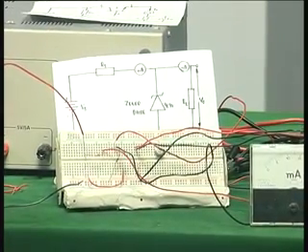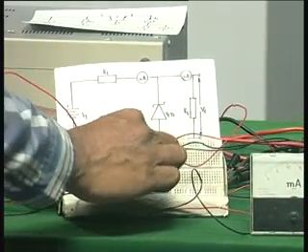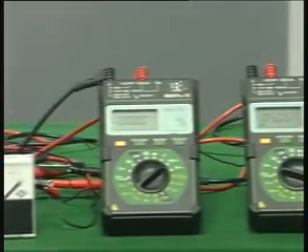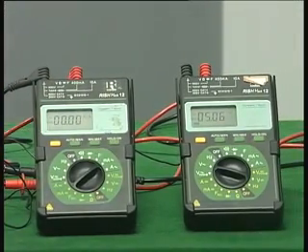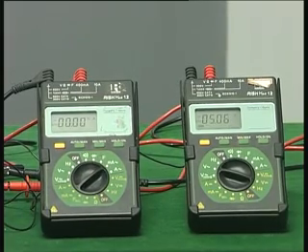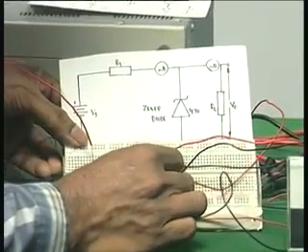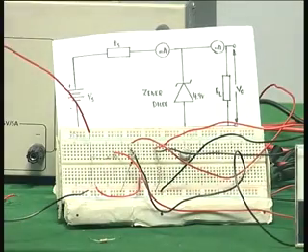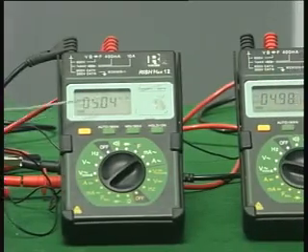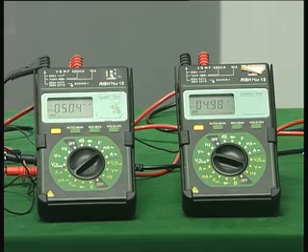Now I will keep the input constant at this point and remove the load resistor. Now you find the current becomes 0 here, because I have removed the load resistor. In place of that, let me connect a larger value of resistor, for example a 1 kilo ohm resistor. You would find correspondingly the current has decreased to about 5 milliamperes, but the voltage remains constant at 4.98.